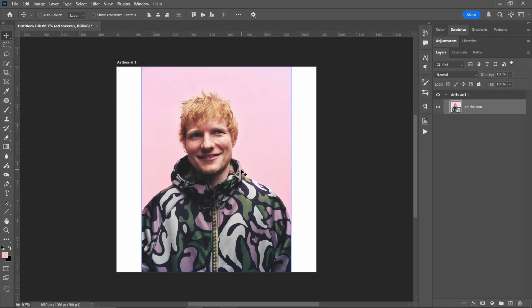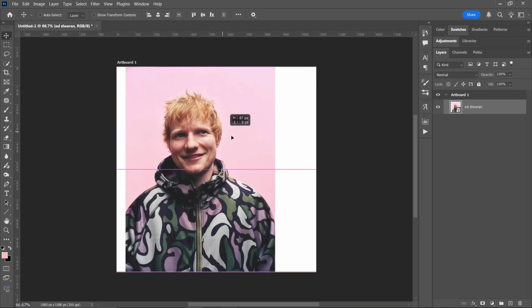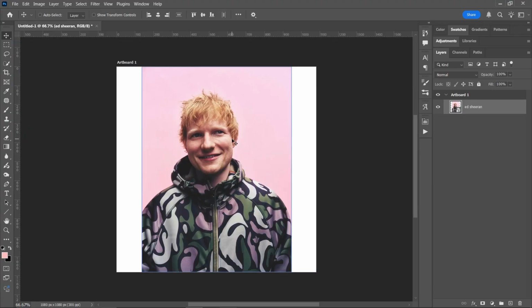Now, for example, if I wanted to move this Ed Sheeran guy somewhere, I have to be on the Move tool. Right now, the Move tool is the default, the topmost tool. If you're using a newer version, of course, the Move tool is grouped with the Artboard tool. If I right click now on the Move tool, you will see Move tool, you see Artboard tool. Same V, right? But let's just focus on the Move tool for now. With the Move tool, I can move this guy around. I can just click on him and then drag him around. That's the Move tool for you. Use the Move tool to move. Very simple.